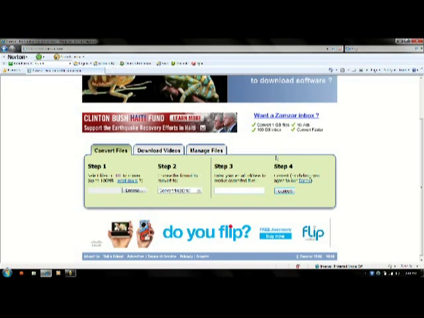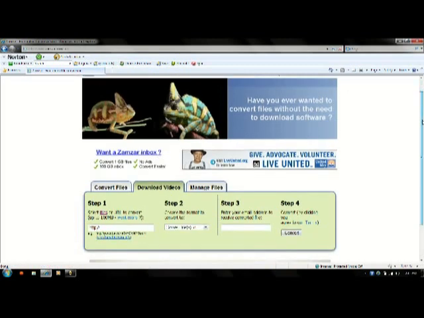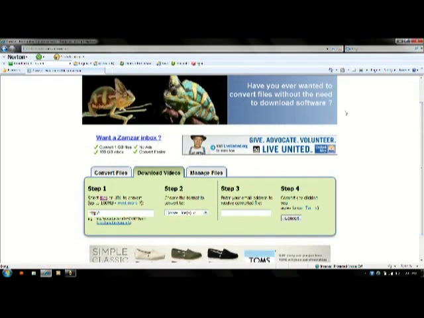Another thing I like about this is you can use this to pull videos from the internet. I mean by this, you can pull videos from YouTube, pretty much any playable video, whether it be Yahoo, Google, whatever. You can just come over here. It will say select files or URL. Click on the URL. Now all you have to do is go into your YouTube video, let's say, copy the address bar, and paste it in here.